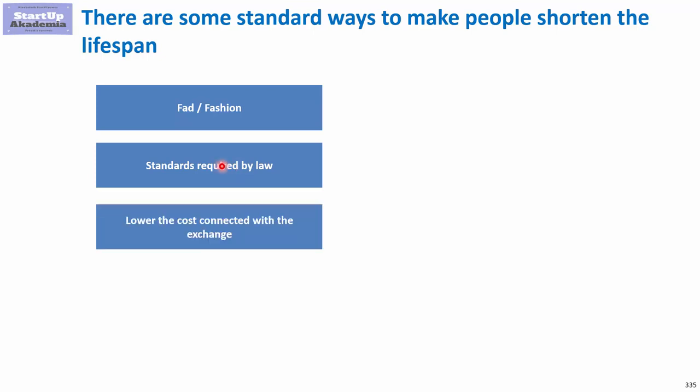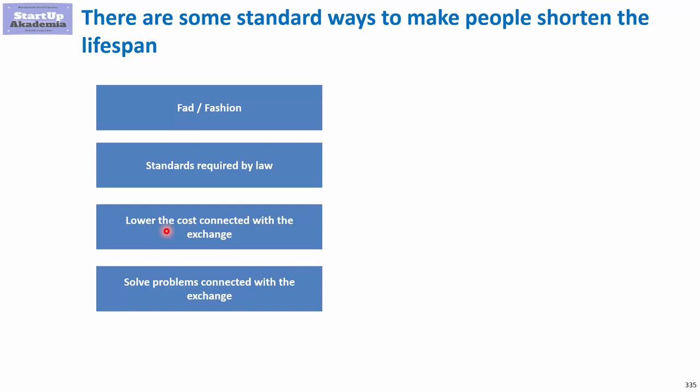In many cases, you don't exchange the product not because the product is expensive or not expensive, but due to the fact that there are a lot of costs connected with the exchange. When we're talking about ceramic tiles, they are from 10 to 20% of the cost of renovation of the bathroom or kitchen. So the cost of the ceramic tile is not that important, but the labor and other costs are extremely important. If you manage to lower the costs, obviously the whole total cost of changing the product, for example the ceramic tiles, will be much smaller, and therefore the customer will be more willing to do that.